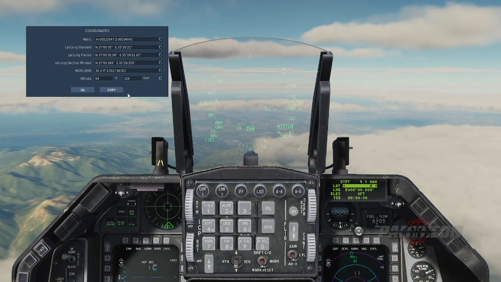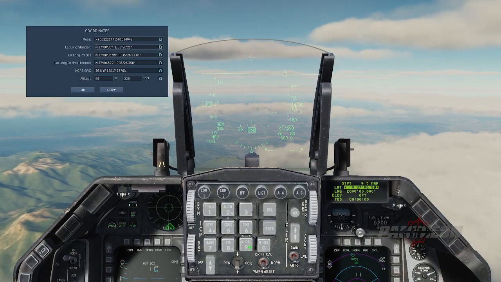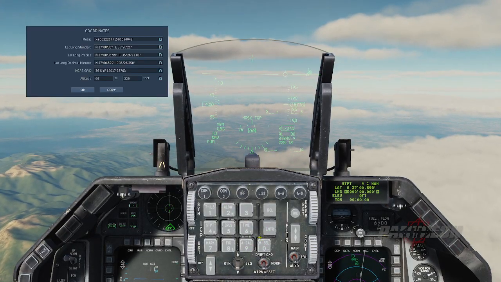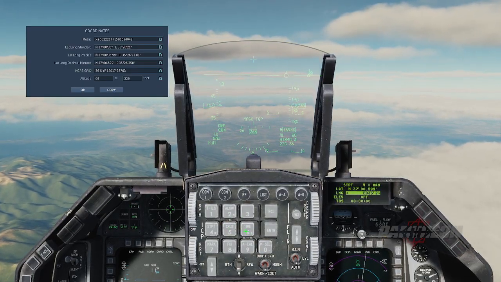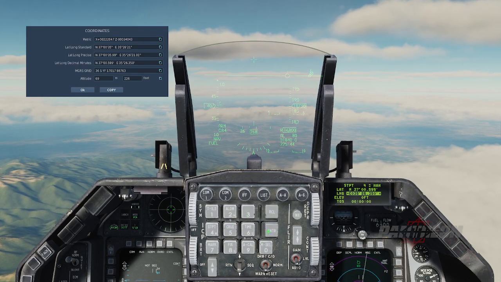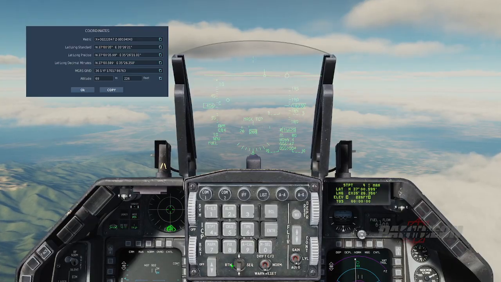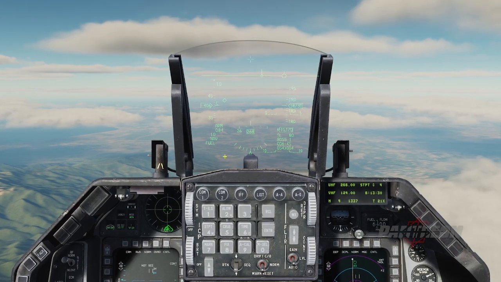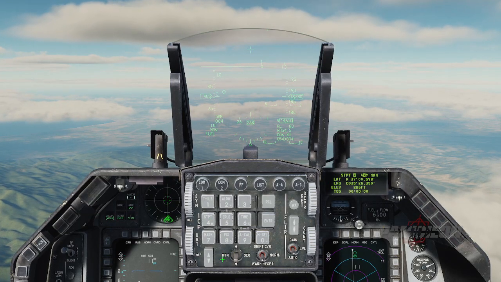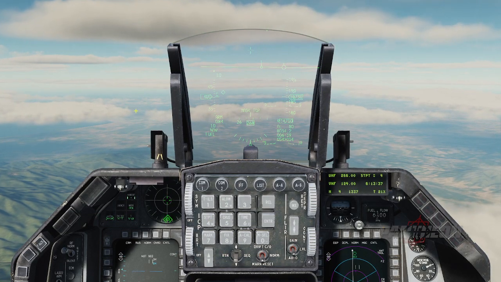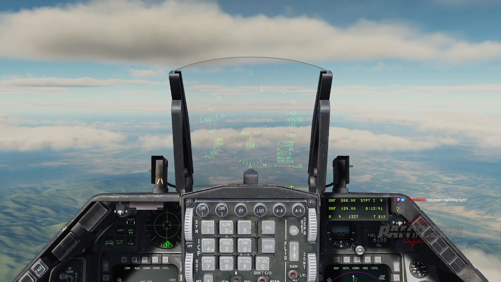And we'll just set this up real quick. 37059, East 035 26350. Altitude of 226 feet. We're 6 minutes and 36 seconds away.